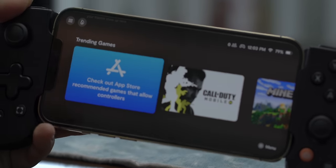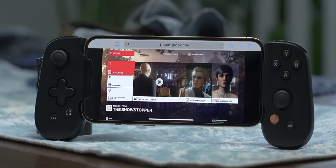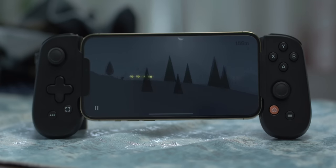The app is going to show you trending highlights from gameplay and trending games within the iOS ecosystem. Other than the design and the fact that you do not have to charge the Backbone One, there are a few things that make it unique. First is the actual game controller design, which is the most important part of it.